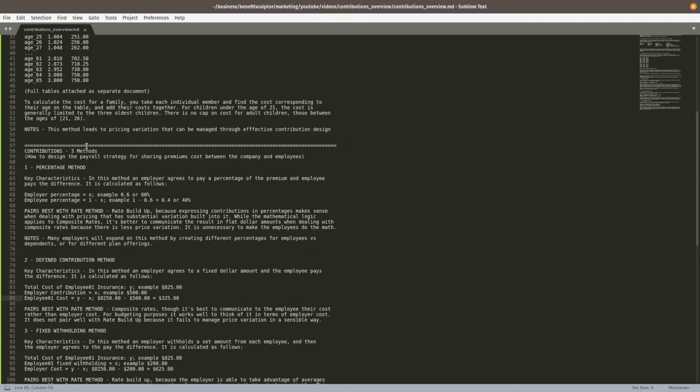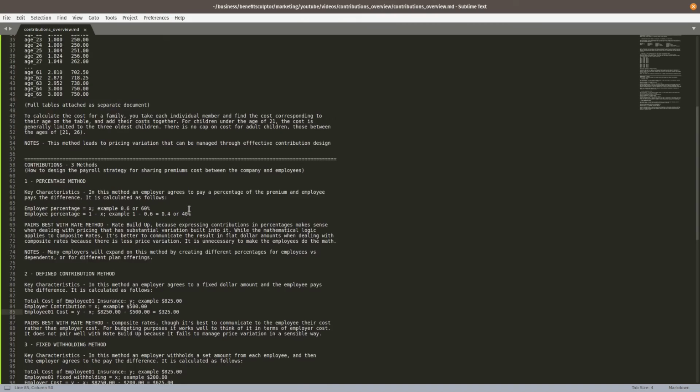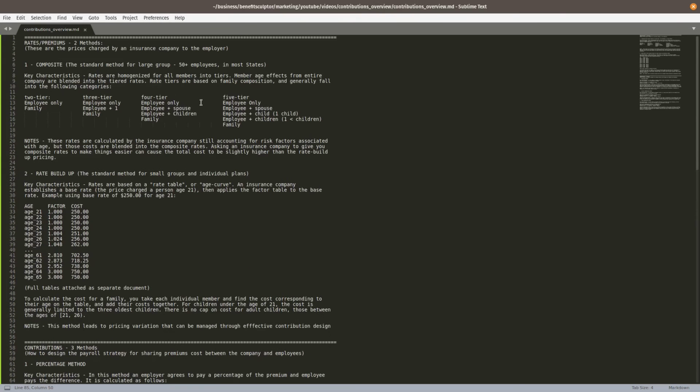And so if you apply it to a rate buildup method, you're going to find that for some employees, your fixed contribution or your defined contribution doesn't go far enough, or for others it goes too far, and then those employees find out the differences that they're paying, and that creates issues there. It really creates a recruiting problem, an employee management problem. So now you might say, well, why wouldn't it work for composite rating? And the answer is it does work there. If you wanted to use it in this case, that's fine.